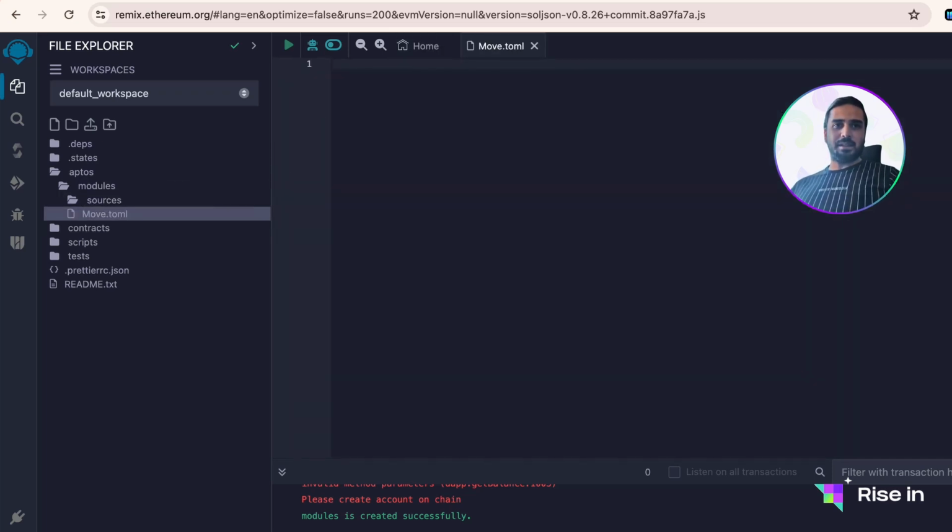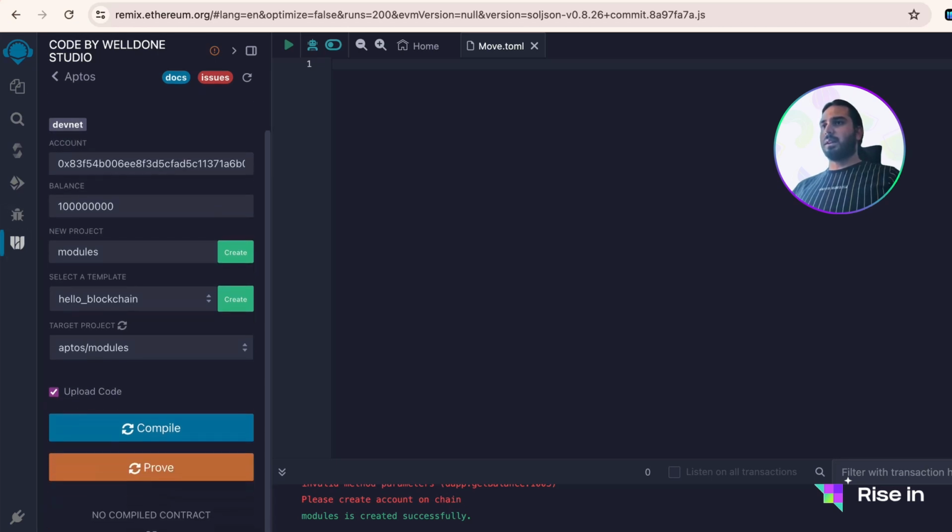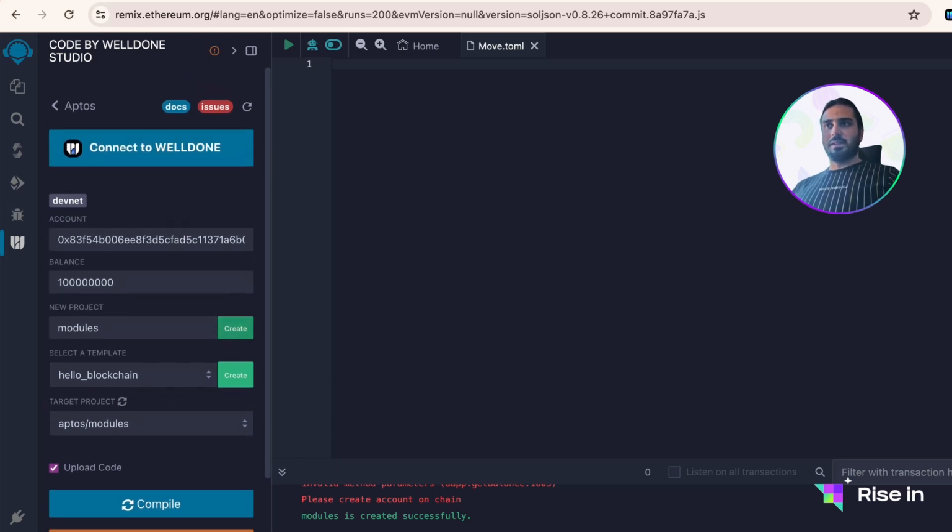And this is how we can utilize the Welldone wallet. Again, what you are going to do is install the extension, then go into the Remix IDE without any authentication. You are ready to use the Welldone wallet. Don't forget to add this Welldone extension by the plugin manager. Then you will go with this button, which will create this side panel. To create a new project, again, we set modules and create.